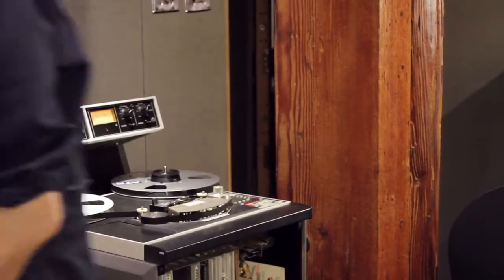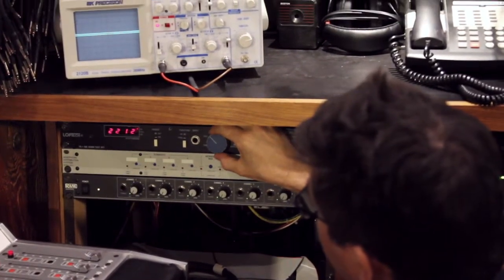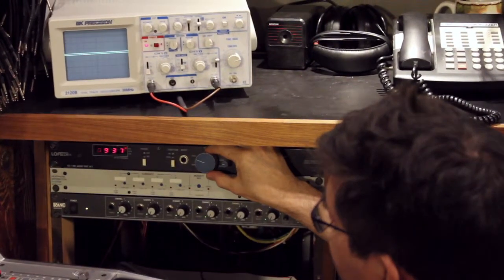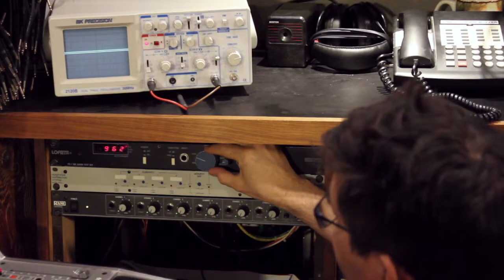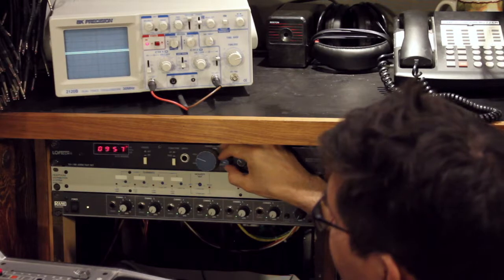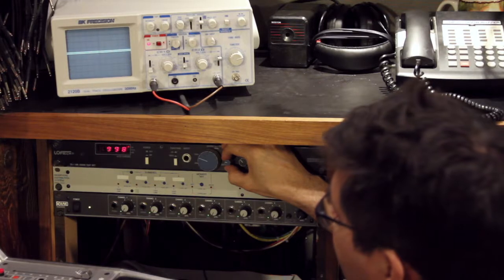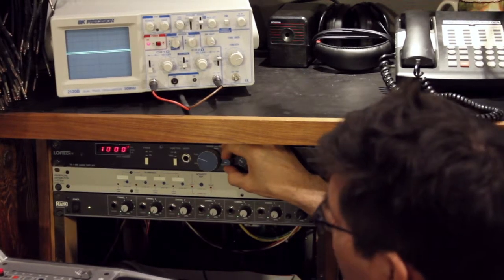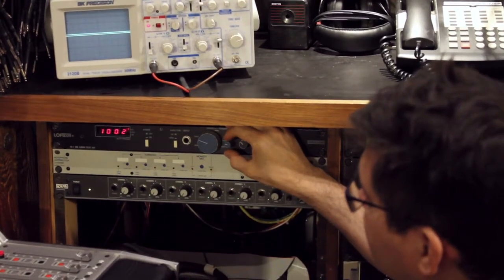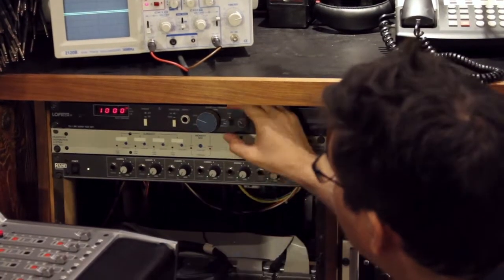So I'm going to go over here to the oscillator and send a mid-frequency tone of 1 kilohertz. 1 kilohertz is a standard. It doesn't really matter what frequency you use. For a while, Ampex standardized on 700 hertz for their calibrations. I don't know why. But if you receive a tape at random from someone and it has calibration tones on it, it will most often be the decades of 1000 hertz for level, 10 kilohertz for high frequency response, and 100 hertz for low frequency response.